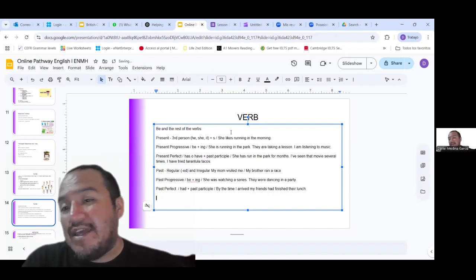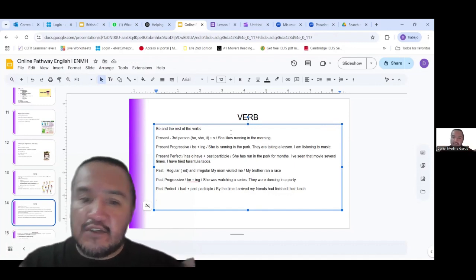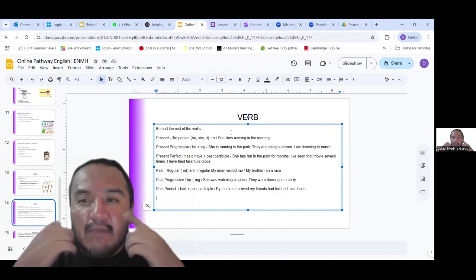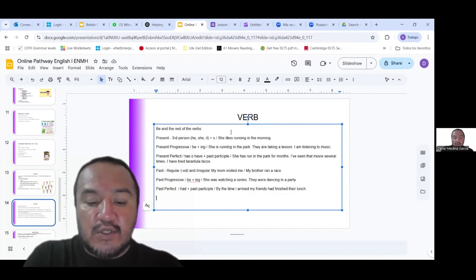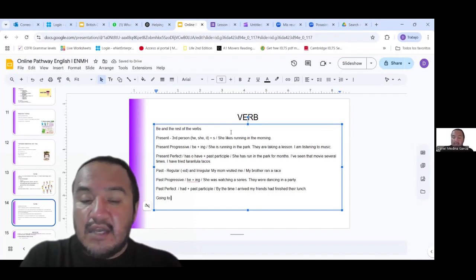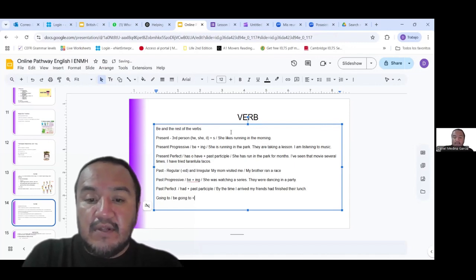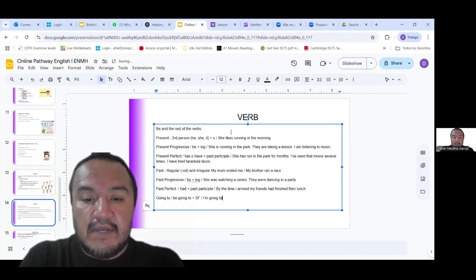And then here we will have future. It's not necessary for us to go to future perfect continuous, past perfect continuous, etc., because we already know what a verb is and we want to identify it. But remember that we have future with going to, which is what we call idiomatic future. The form of going to is be going to, plus my verb in simple form. And you use it when you have a plan and you say, I am going to pass my test.